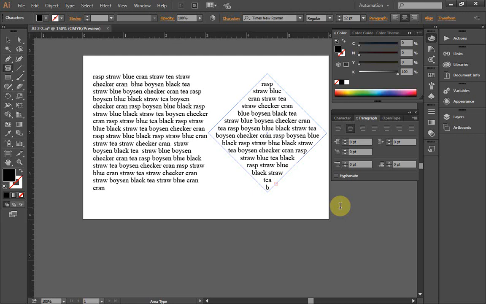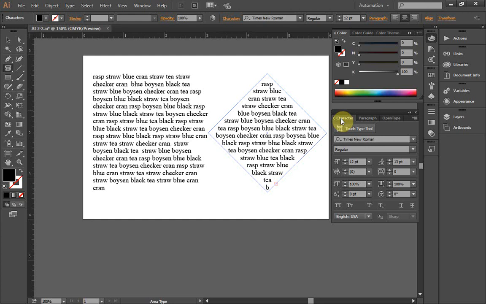Exactly. Right. Because remember in the last lesson, it said that it was centered in the text box, not the artboard. So you've got to remember that that's not the same thing. You don't think about paragraph align center as the artboard. It's not going to do that. It's only going to do it in the actual text box. Good. Now let's go back to the character panel.